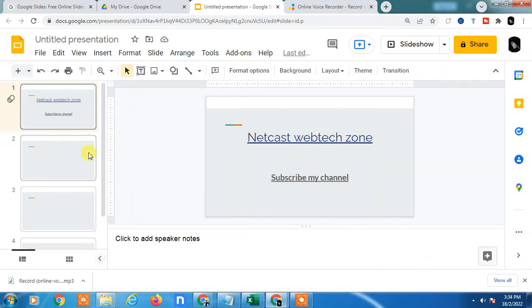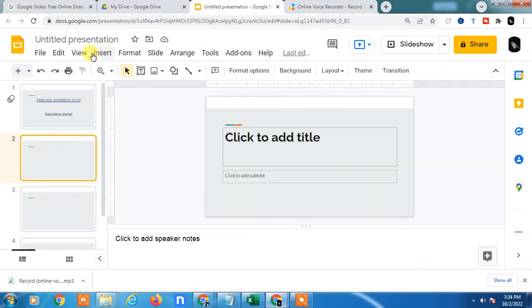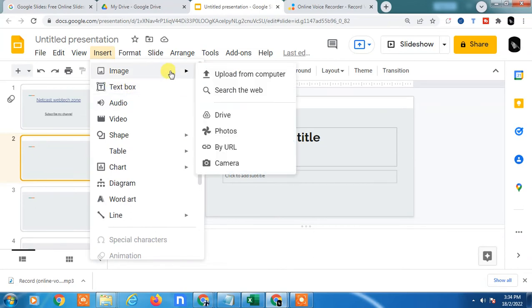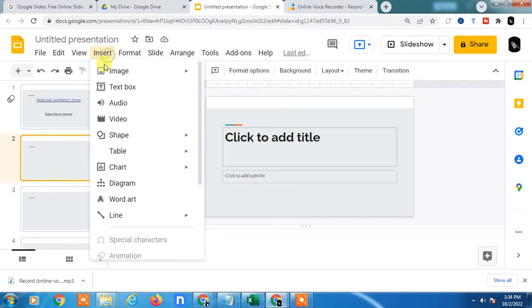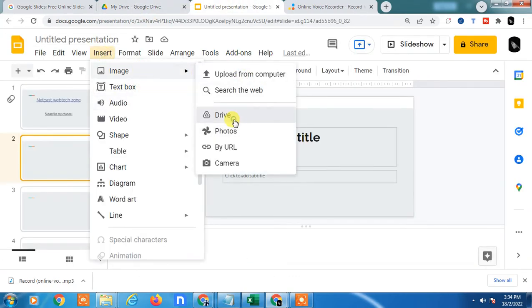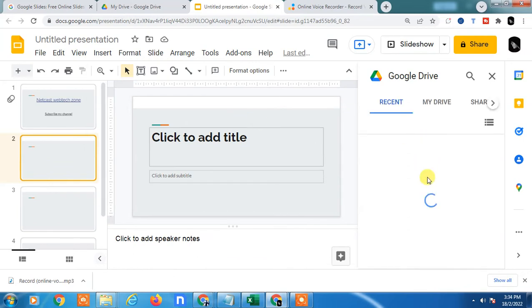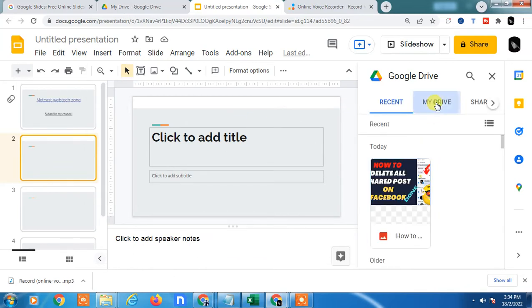You can also insert images and videos. Go to Insert, and here you can insert images. You can upload from your computer, or you can insert from Google Drive. If you insert from Google Drive, you first have to upload the images to Google Drive, then come to the slides, go to Insert image and choose Google Drive, and you will see all your Google Drive images here, recent images or my images.